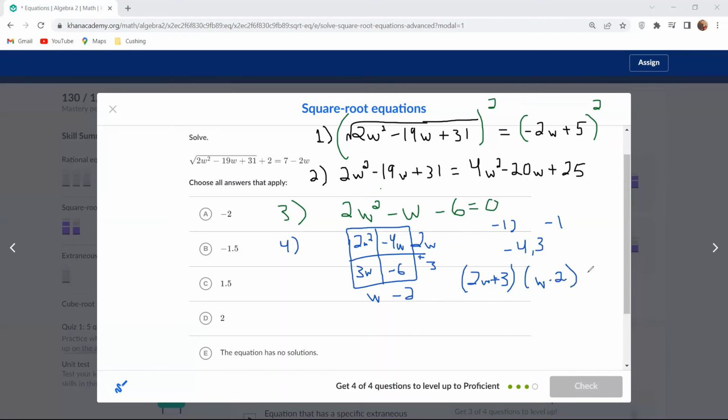And that equals 0. So I factored this, and that's going to help me see that the two solutions are positive 2, because w minus 2, to set that equal to 0, w needs to equal 2. And here, I'm going to get negative 3 over 2 if I set that equal to 0. So we are going to test these. I'm just going to tell you the 2 works. The negative 3 over 2, I want to show you because it is really tricky. I honestly think it is a little unnecessarily difficult, but let's test the solution negative 3 over 2 and confirm that it works. I will clear the drawings.